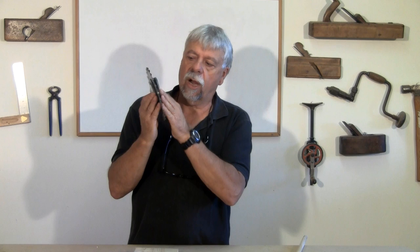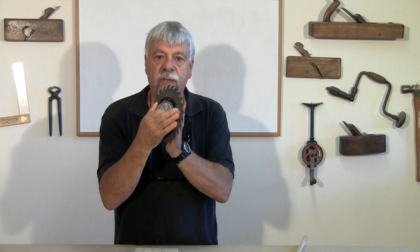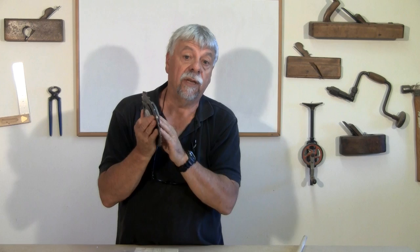Now, one of the reasons this isn't popular anymore, and it's anecdotal, so I don't know, but that's what we're going to look at today, is that people who have these have said that when you're cutting a dado, because it does this when it's cutting, it doesn't take a genius to figure out that, depending on how wide the cut is, you will get a little bit of a crowned bottom on your dado cuts. That may in fact be true, but the real question is how bad is that? Is it something that you need to be concerned about? That's what we're going to look at today. We're going to cut some dados with this, and I've never looked at it, so we'll see just how bad this crowning is. Maybe it's something that you can live with.